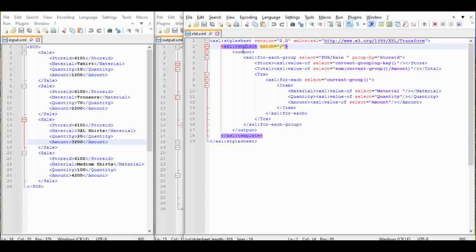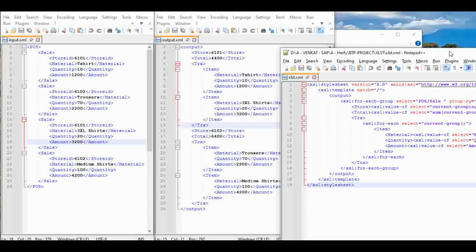There is another attribute, match equal to slash, which means start from the beginning. If you want to start from some other place, you put the relative path here. Right now I will start from the beginning. So this is the first syntax, xsl colon template, and it ends here. You start from root.